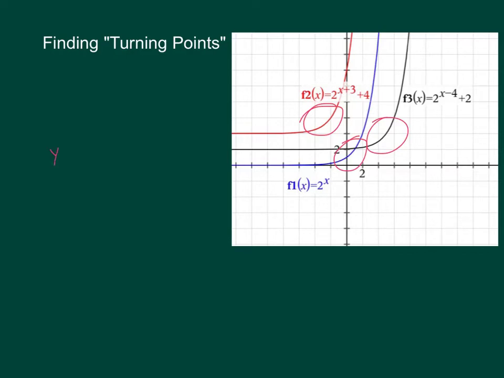So if we look at our fundamental equation here, a b to the x minus h plus k, it's that x minus h, whenever that equals 0, that's what we want to look for. So when we say look for the turning points, we're going to find the x value of that turning point by setting that exponent equal to 0. Keep in mind, we could even have a number in front, a coefficient to the x there. This would still work to find that turning point. Once you find the x value, plug it in to find the y value.